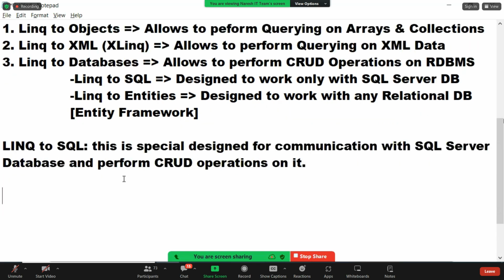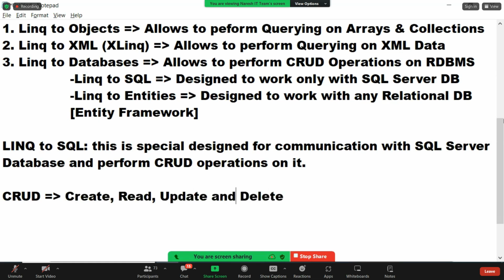What is CRUD? That means create, read, update, and delete. What is create? Create means, in your SQL terminology, insert. Read means select. Update is update only. Delete is delete only.